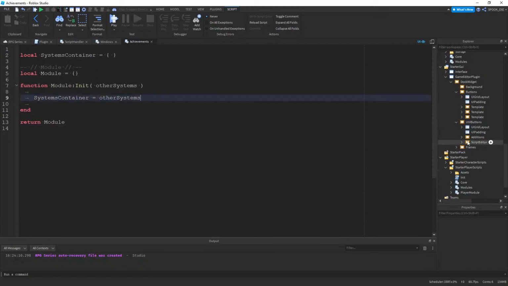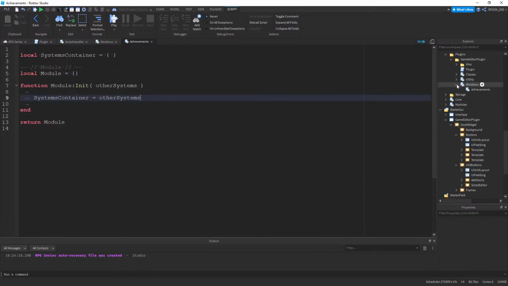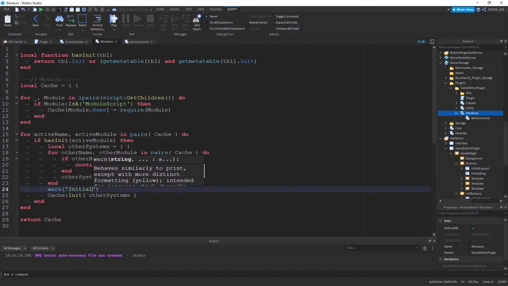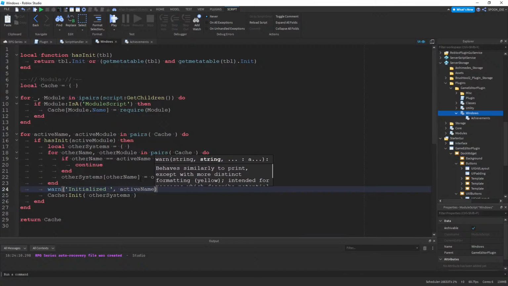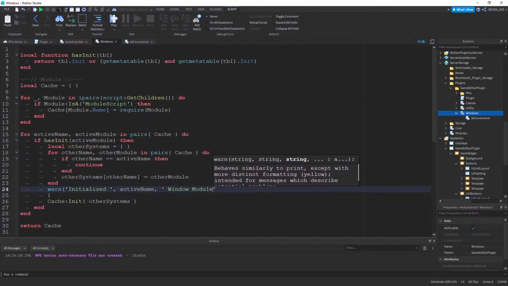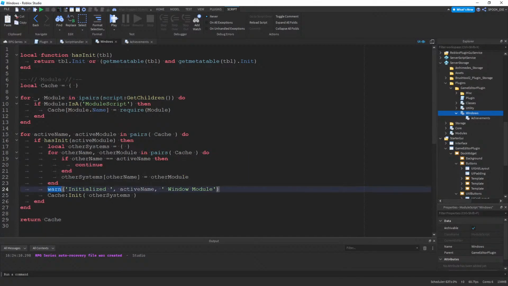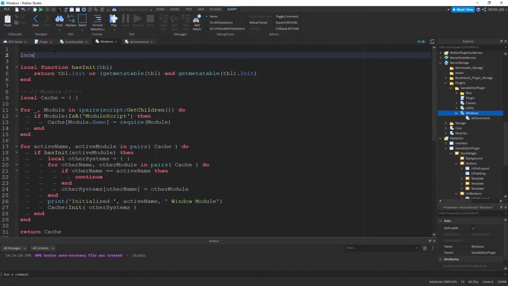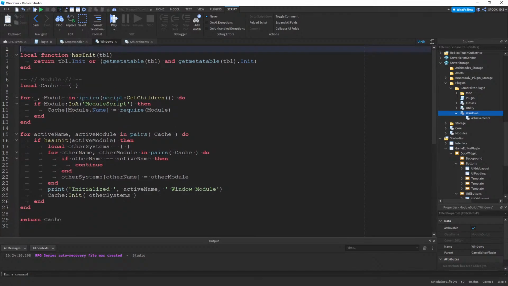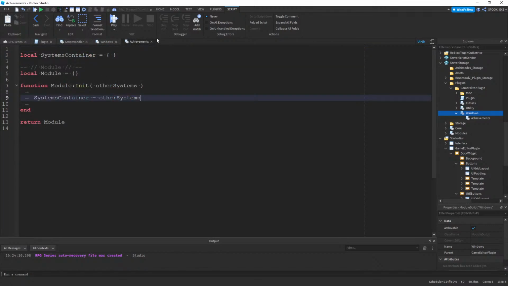Actually, in this case, I'm going to do, inside our Windows module here, warn initialized active name Windows module. I can actually just print that. Oh, that should be fine. There we go.